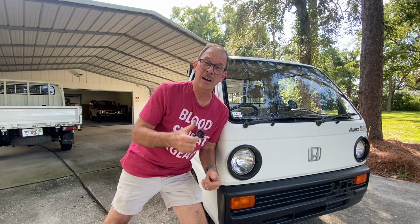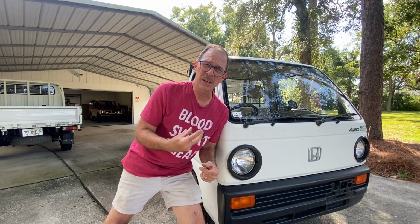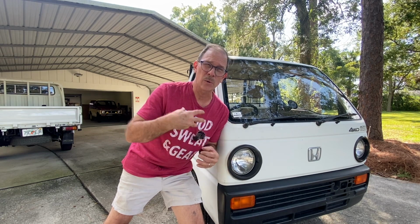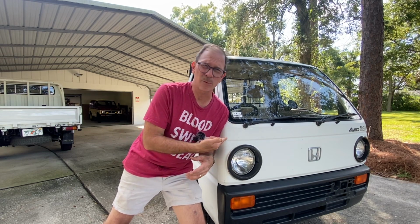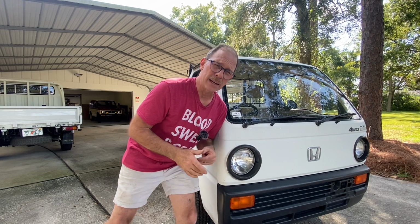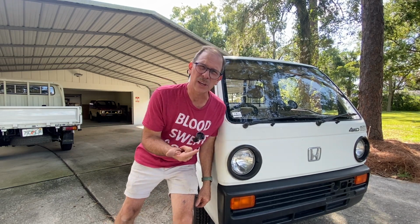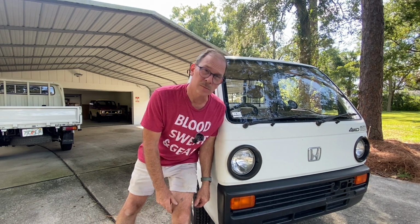This is a four-wheel drive, my 94 is a four-wheel drive. Some things have changed. The 94 was the first year with the fuel injection, so it runs a little bit differently, but this thing runs and starts all the time too. But let me just walk you around some of the fun stuff that I like about this and maybe some of the changes I'll make on it too. So let's get to it.